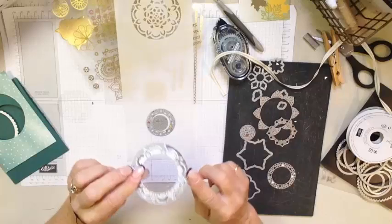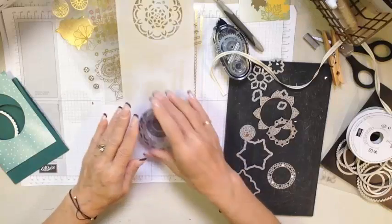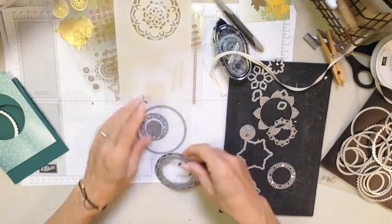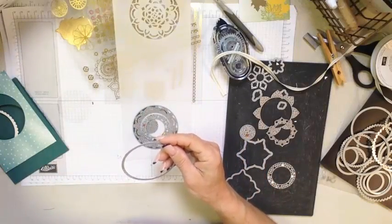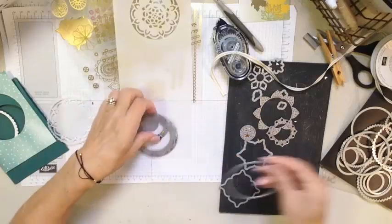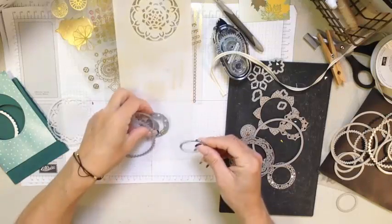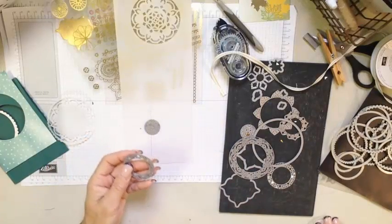What's really nice is that this outer ring of this circle, actually all of these circles, doesn't cut. That again is another reason why you're going to want your layering circles, because then that will help it cut the whole way through if indeed you want that as a separate element. So that's where these layering circles are going to come in. I guess you could put one inside an oval, but you can see where those are all going to fit. So the layering circles again are absolutely a wonderful addition to this stamp set.